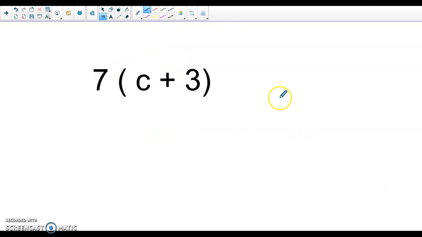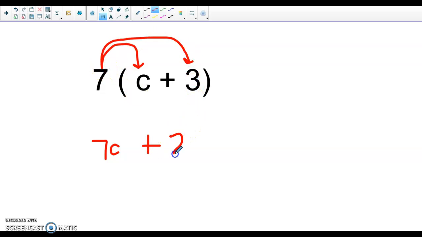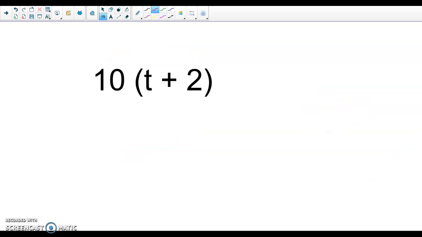All right, look at this. Same deal. So for this one, you're going to pass that 7 out to the whole expression. So the first thing I'm going to do is 7 times c, and 7 times c is just going to get me 7c, right? Because you can't actually multiply 7 times c. And then I pull down my plus sign, and then I do 7 times 3. 7 times 3 is 21. So then this and this are equivalent. I'm not going to spell the whole thing because it would take me forever, but you get the idea.